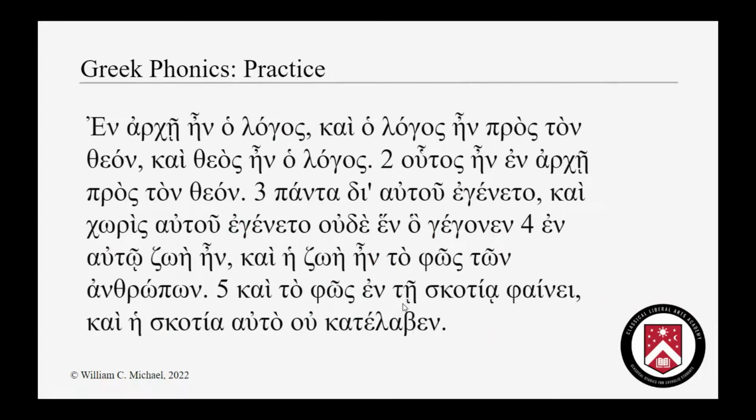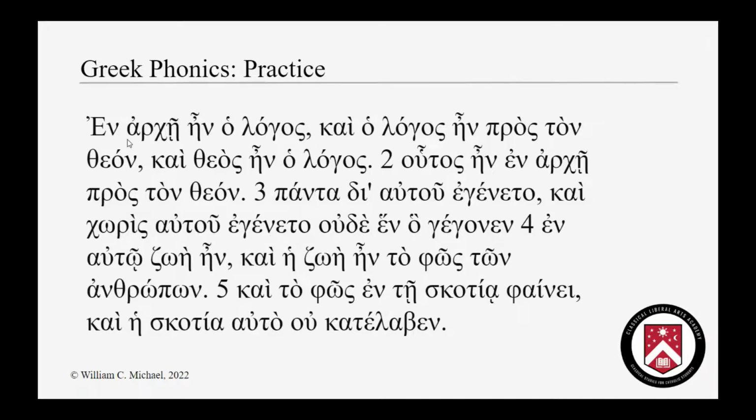Now, having learned all of these marks in Greek, we can now look at Greek text, and even though it looks crazy with letters and marks all over the place, we can work letter by letter, word by word, and understand what we actually see. Let's begin up top here at the beginning of this passage. And this is verses 1 through 5 from the Gospel of St. John, chapter 1, which you'll read in Greek reading.